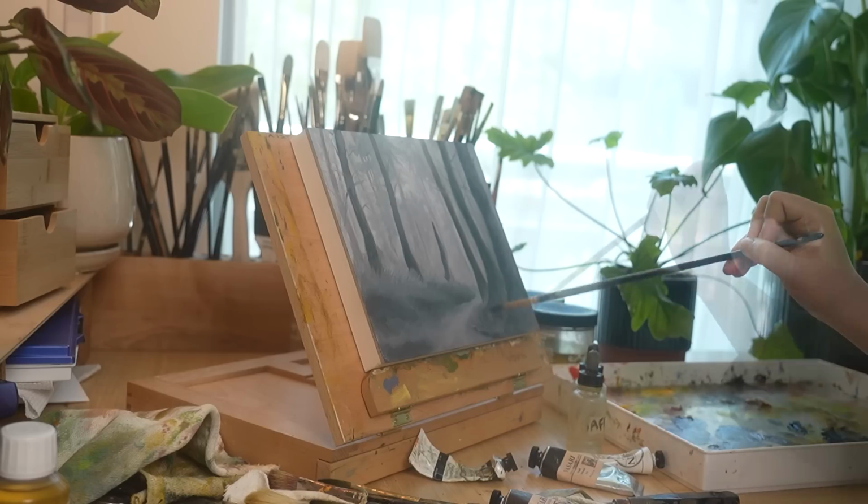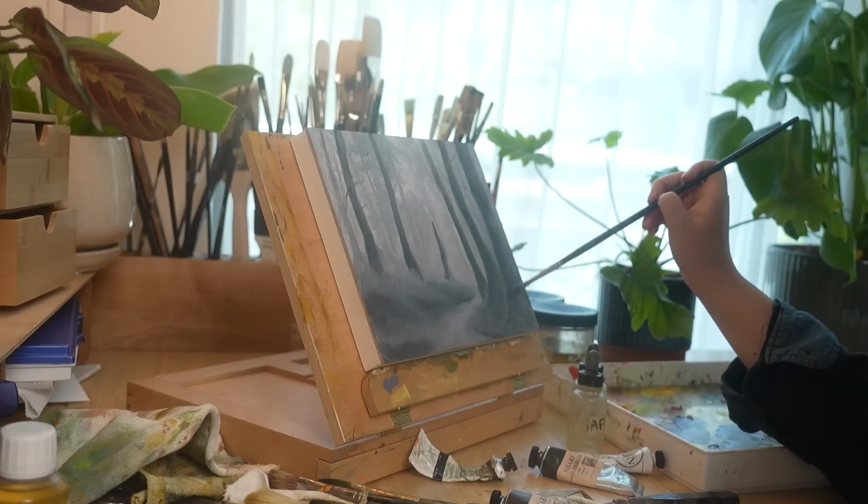I don't make work at a super large scale. So these small paintings that I am, I think, more comfortable with work really well in this smaller space. And the lighting in here is just gorgeous. But that being said, I do have some gripes with it.